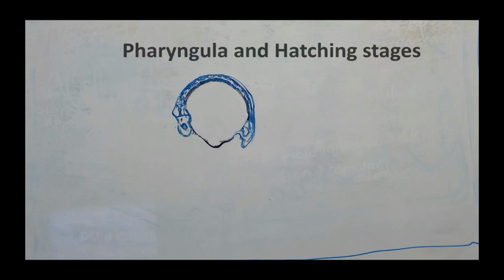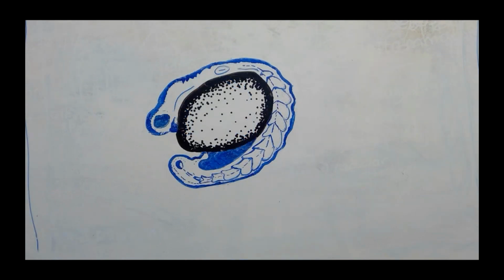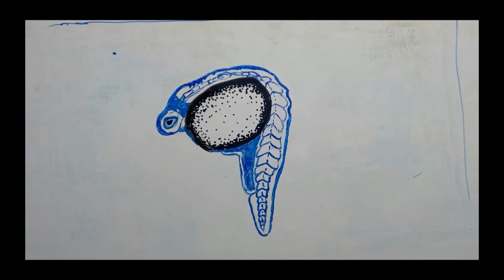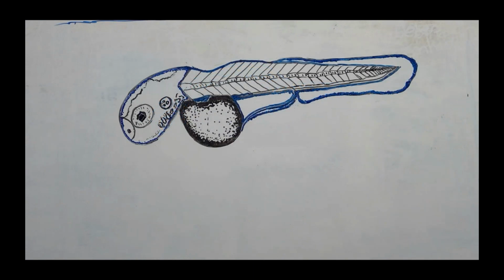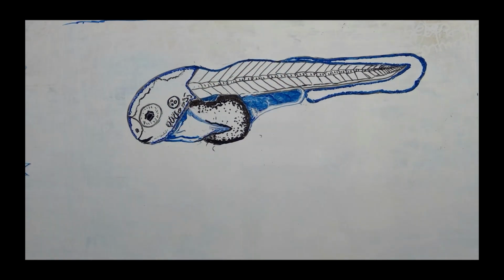Then commences the pharyngula and hatching stage. During the pharyngula stage, the fish develops structures such as the fins, mandible, and gills. It also increases in length and pigmentation begins. The hatching stage then occurs, where the circulatory system is formed and the heart begins to beat. The head compacts and the tail begins to hatch away from the yolk. Final morphogenic changes occur in the fish as hatching finalizes the completion of embryogenesis.